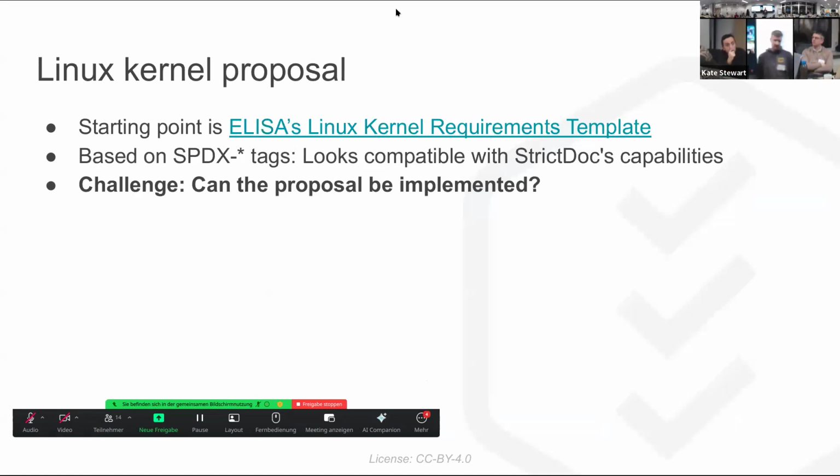Now the question is, can the Linux kernel community apply a similar approach? The starting point is what we have just seen. There is this ELISA Linux kernel requirements template proposal. For the rest of this talk, we just assume these SPDX tags get accepted. We know we are not yet there, but for a tool, we need something to hook on, and in this case, we use these SPDX tags.